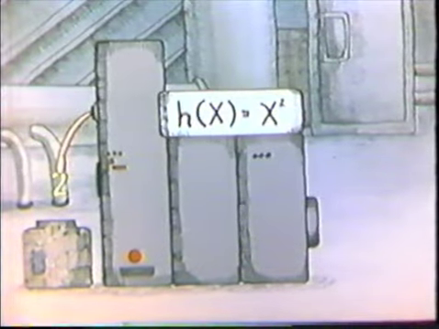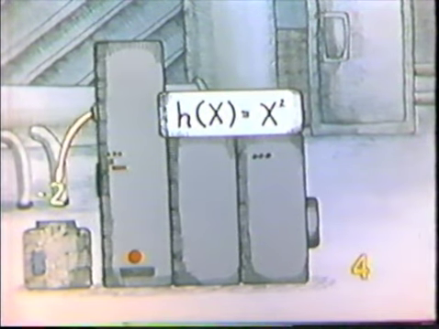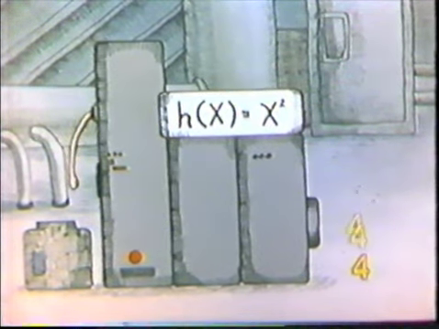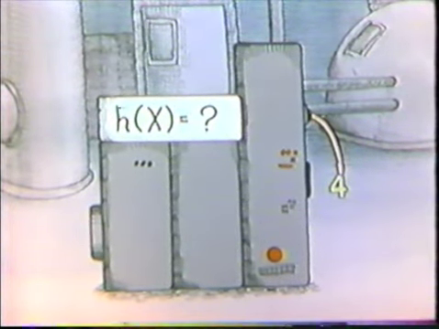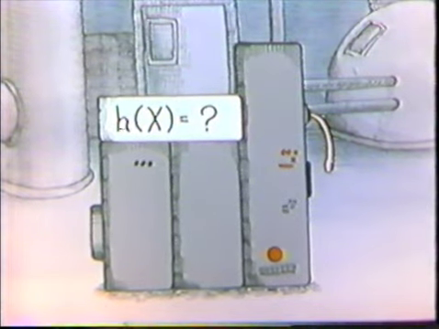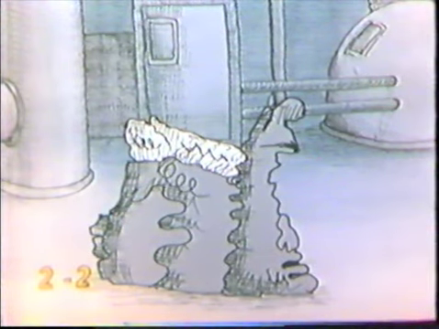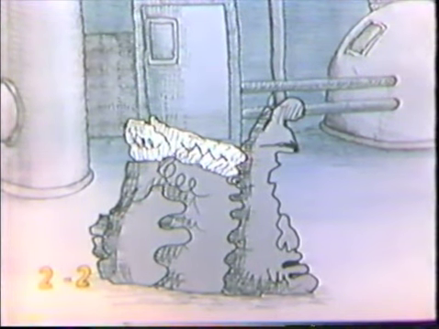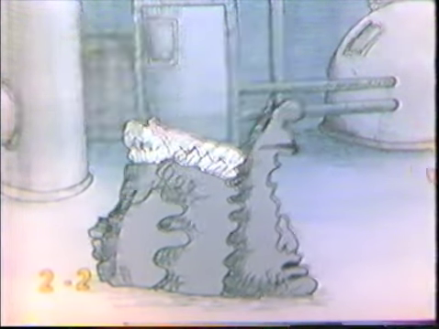Not all functions have inverses. Look at h of x equals x squared. It contains the pairs 2, 4, and negative 2, 4. If there is an inverse function, it must undo the number 4. That is, it must turn 4 back into the numbers which made it in the first place. But if it does that, it has produced 2 different elements of the range for one element of the domain. H inverse is not a function. It is only a relation.